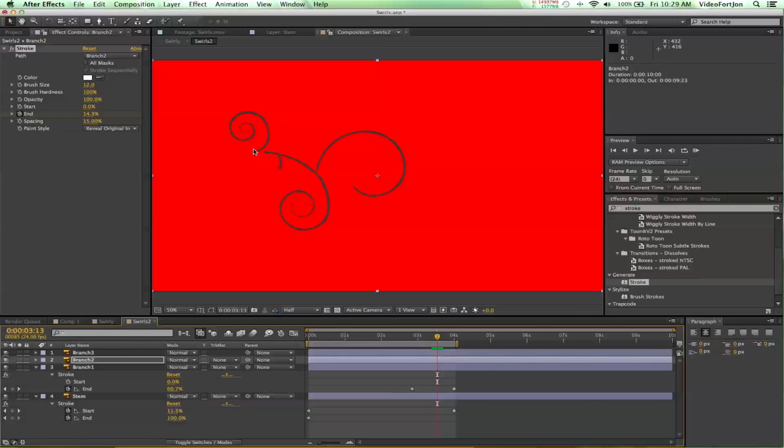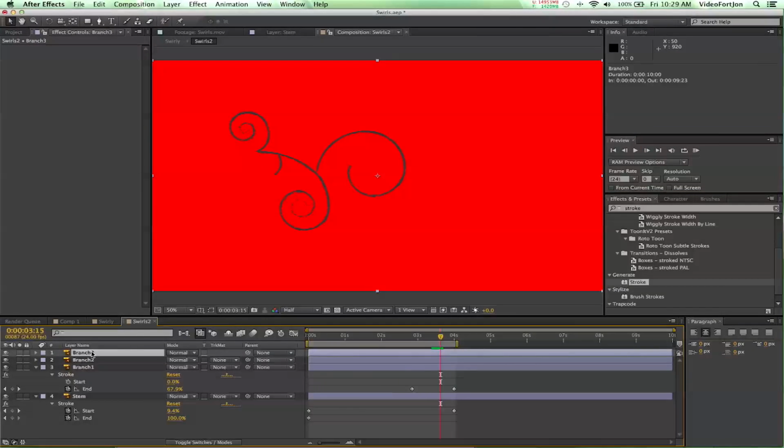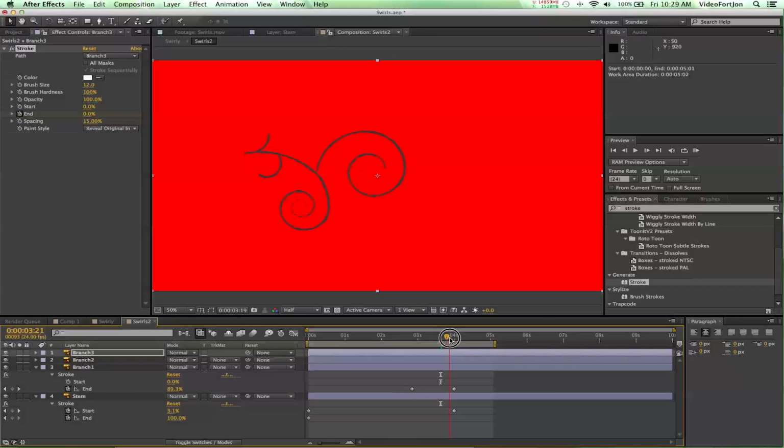Now we're just going to look for it to connect on our last branch. So I'm going to key forward a little bit, and boom, it's right there. We already have our stroke copied, so we'll press paste again, Command V, and that'll paste the keyframes and all. Let's stretch out our workspace area, and we'll scrub forward, and we've got a nice little animation. Let's play this back.